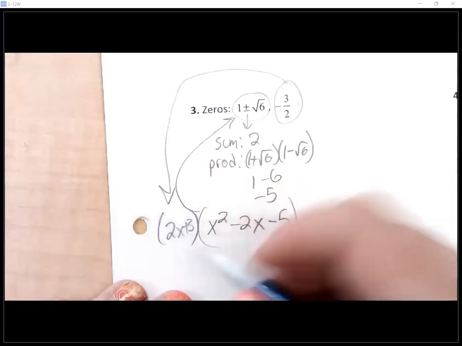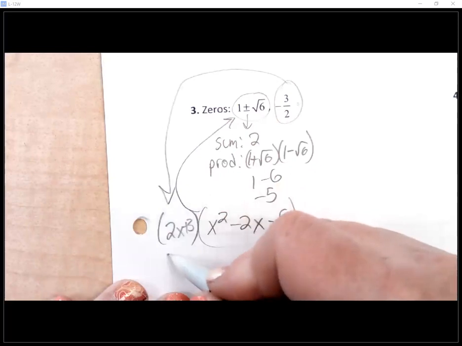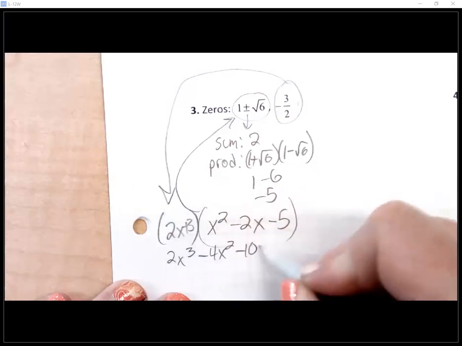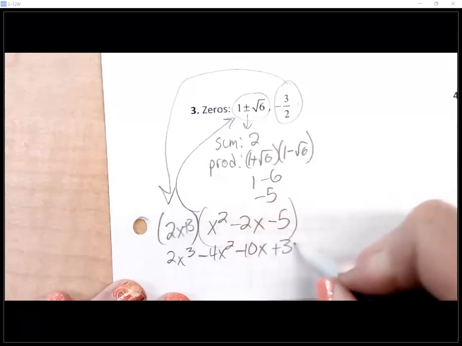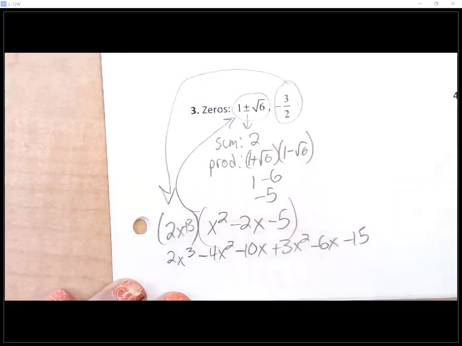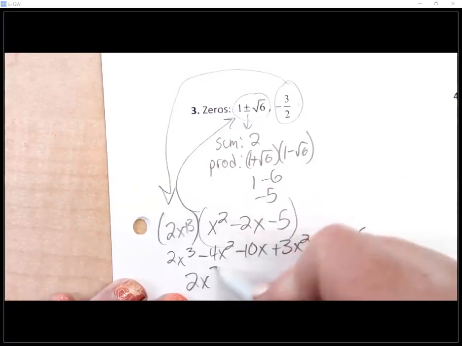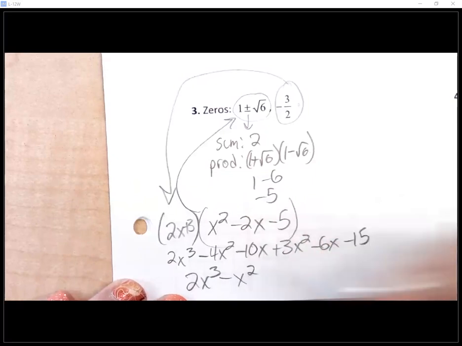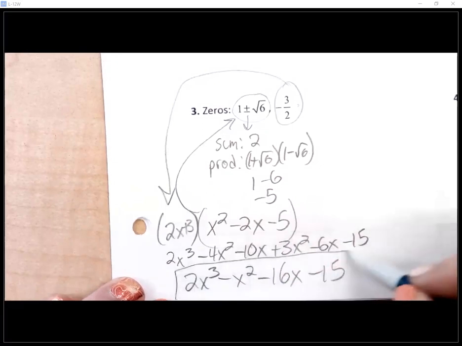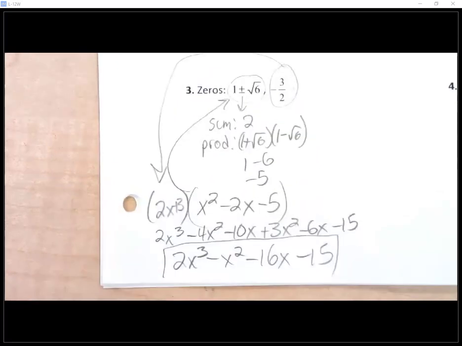So 2x times all that, 2x to the 3rd minus 4x squared, times by 3. I should have 6 thingamajiggies before I combine my terms. Yep. And then I just write it in standard form. I'll be done. Ta-da! Oh my gosh. You just came up with a polynomial that has those 3 zeros that they gave me in the beginning.